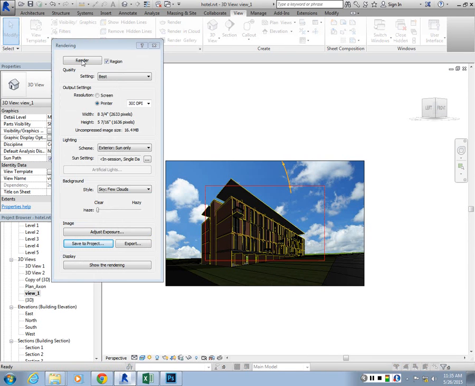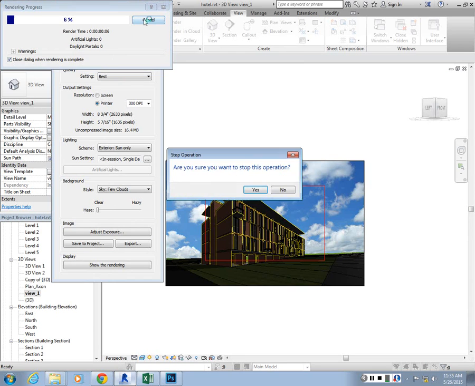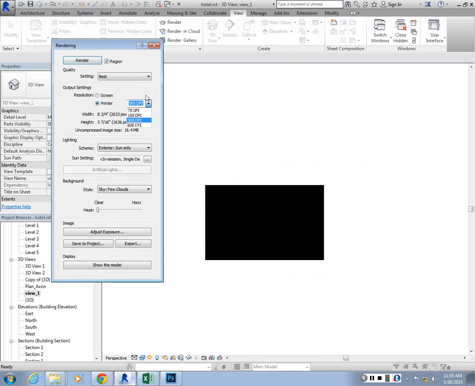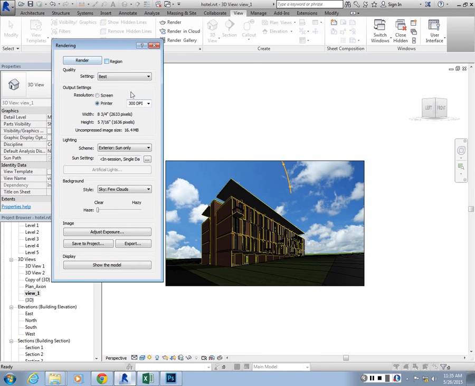Let's see what we get. You can change the resolution here on the printer DPI, dots per inch.